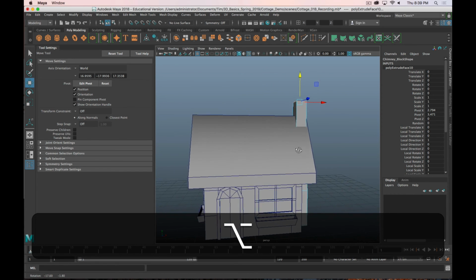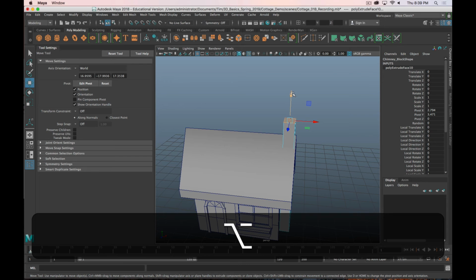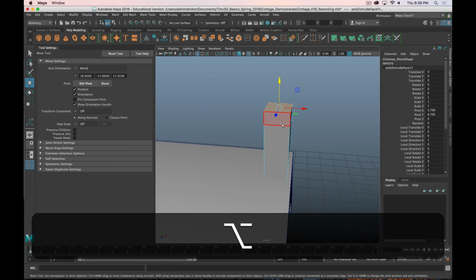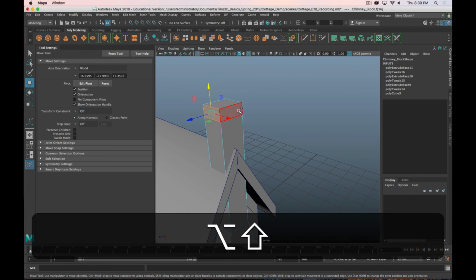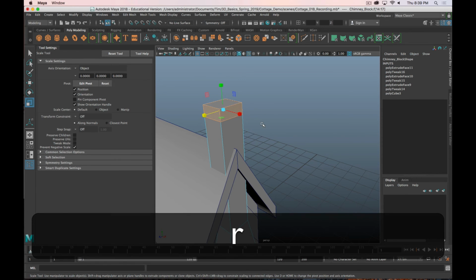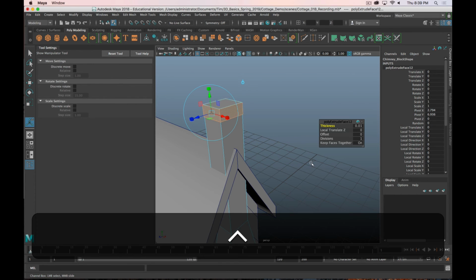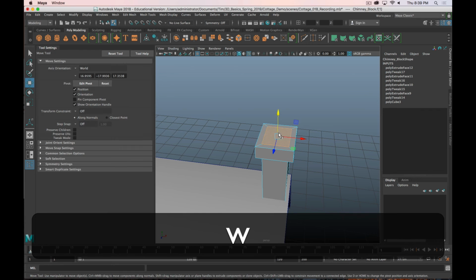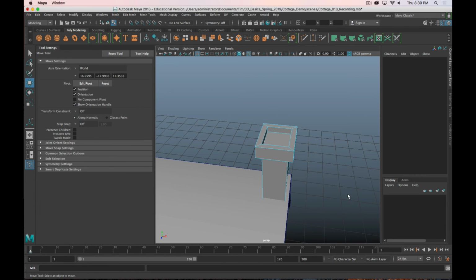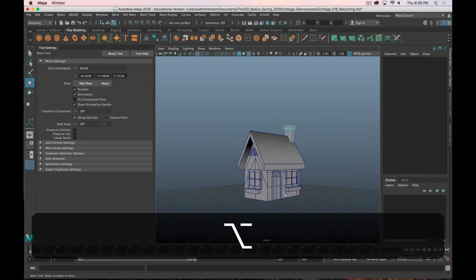Right now I'm just figuring out the size and where things are going to be. I also extruded an additional ring here. So extrude the face. Okay, just a little bit of extra detail there. And I even extruded that down. Okay, so now I see what that looks like with the chimney.